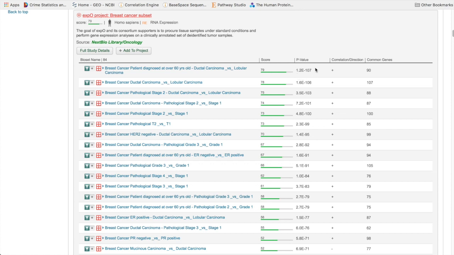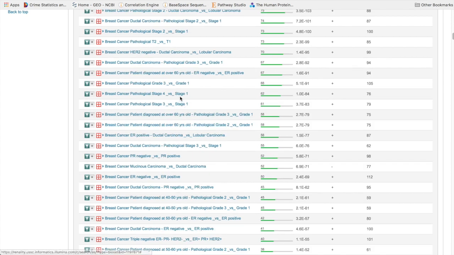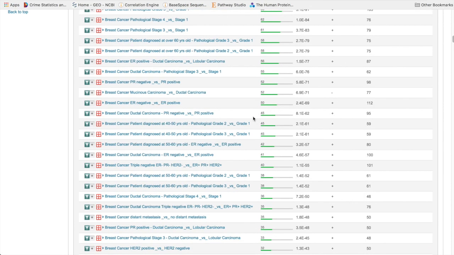Again, these p-values are incredibly small. And what we can also see is that it's most like our list in the worst forms of that cancer compared to the less severe forms: grade 3 to grade 1, stage 4 to stage 1. We can also start getting information on some of the aspects of this cancer. Again, I mentioned that kidney cancer is predominantly males get it. Now we're seeing that if it's estrogen receptor negative compared to the positive forms of breast cancer, it seems to resemble our list, which is pretty cool.